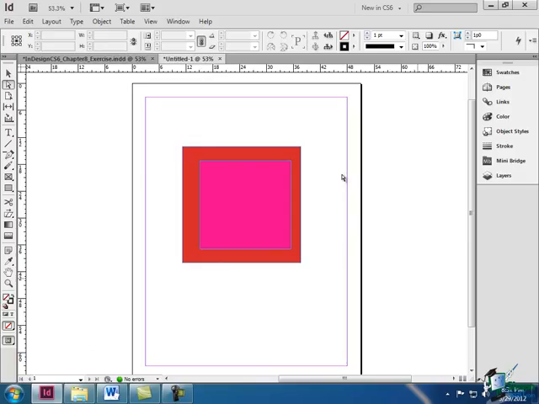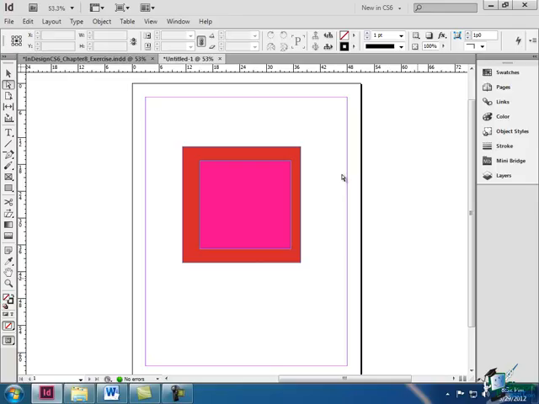Overlapping objects are stacked in the order in which they are created or imported. You can also use the Arrange submenu to change the stacking order of objects. Although we will discuss working with layers in a later video, keep in mind that the Layers panel also helps determine the stacking order of objects. The order of each layer in the Layers panel determines whether objects in a layer appear in front of or behind objects on other layers. The order of objects within each layer determines the stacking order of those objects within that layer.